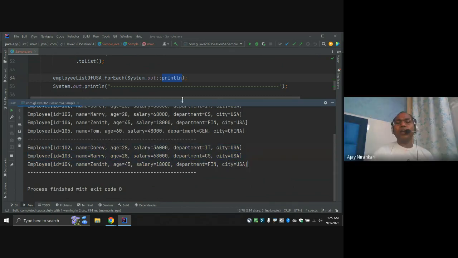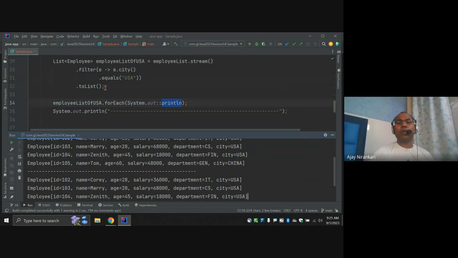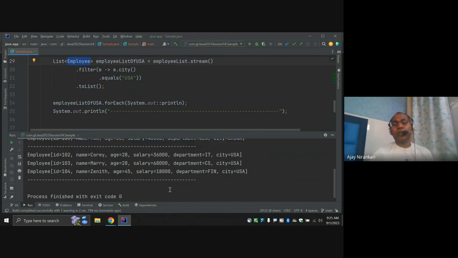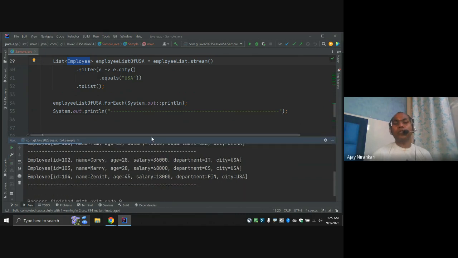And here I am not interested in the complete employee object. I am interested only in the name. I don't want all the details like ID, age, salary. Maybe this is sensitive data, so I'm not interested in returning all the values. I'm only interested in the name of the employee.